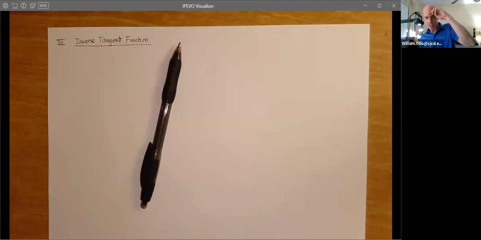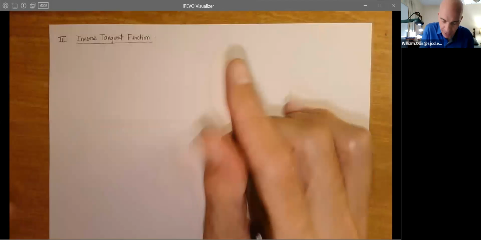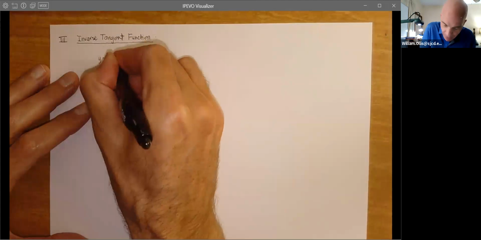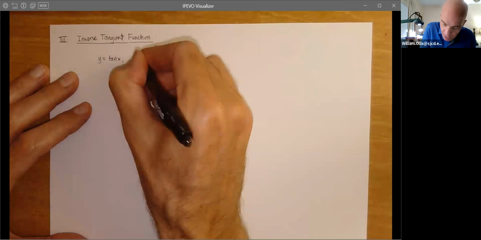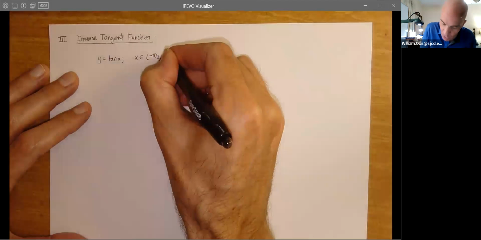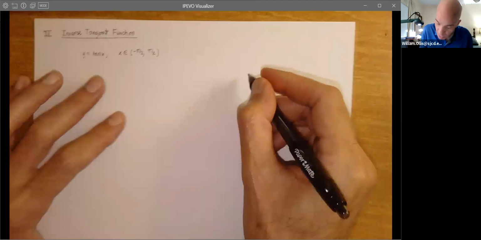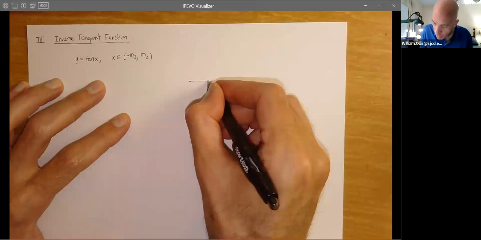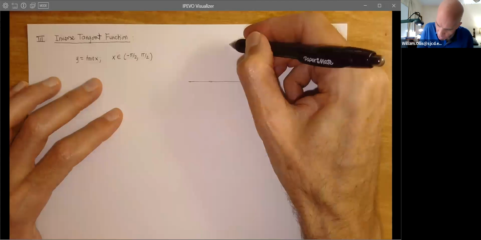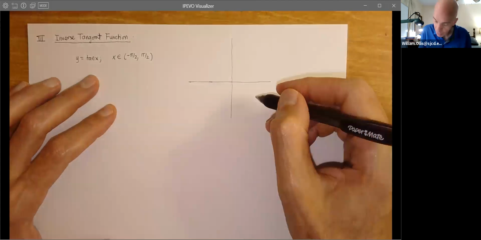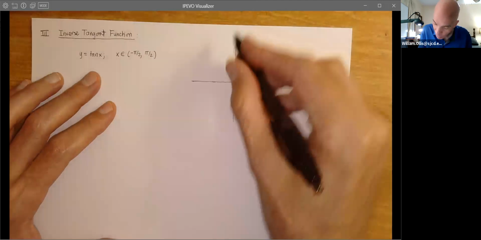Now, the tangent, like I said before, is simple. We don't have to restrict anything, or be clever about anything. We're just going to say y equals tangent x, and we're going to allow x to live between the two vertical asymptotes, so to speak, negative pi over 2 and pi over 2. We already showed you today that that's a nice increasing branch. The calculus will verify it. You'll say, well, it looks like it's increasing, Professor Ron. Looks like it's increasing? What does that mean? Well, absolutely nothing, but the calculus will prove it.